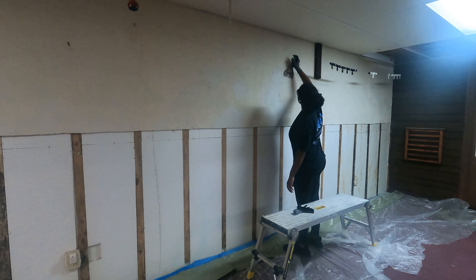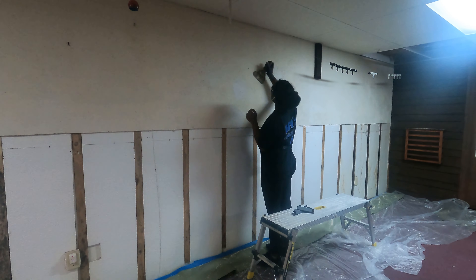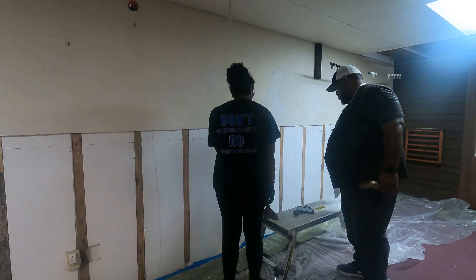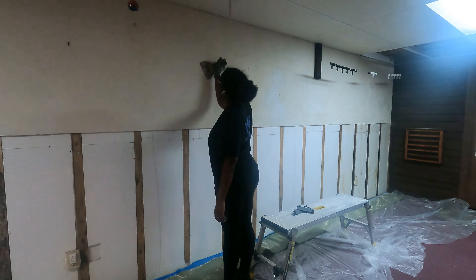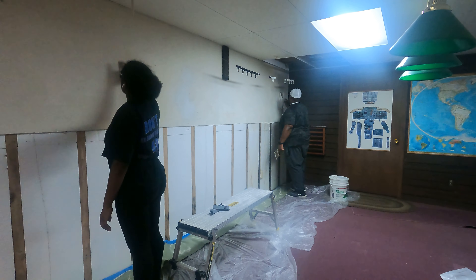The hardest part was actually getting the drywall down here because we kind of had to carry one sheet at a time. They did have bi-fold doors but it was extremely steep. It was a lot, and it was 110-degree days outside, so it was some work just getting the drywall down here.